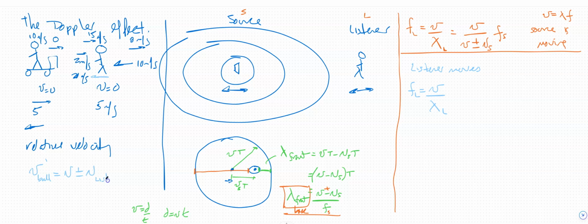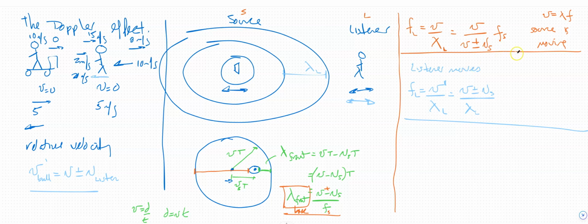the listener. Well, see, the same thing happens here. If the listener moves, the frequency changes because the speed of sound changed. The relative speed of sound is different. So it's going to be the speed of sound plus or minus the speed of the listener. And then here you have whatever wavelength, which is constant in this case, right? In this case, the source is not moving, it's the listener moving, either towards the source or away from the source. So the wavelength the listener receives is constant. And this is how the frequency will change if the listener is moving.